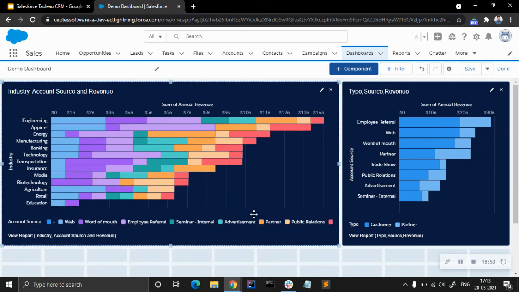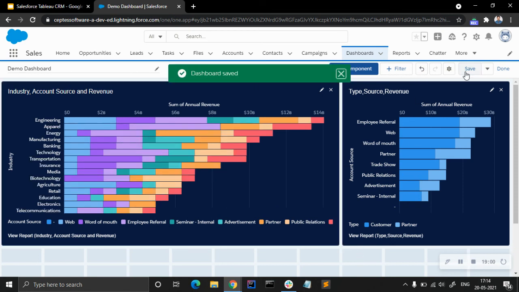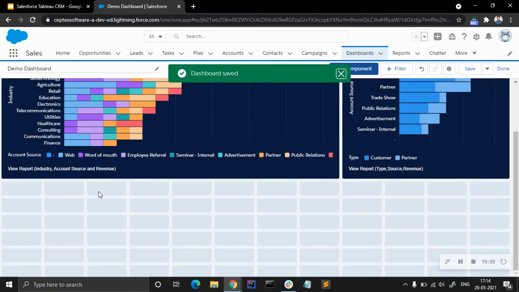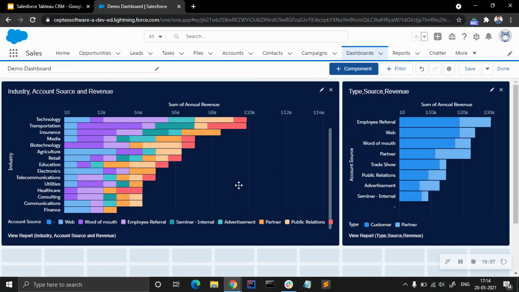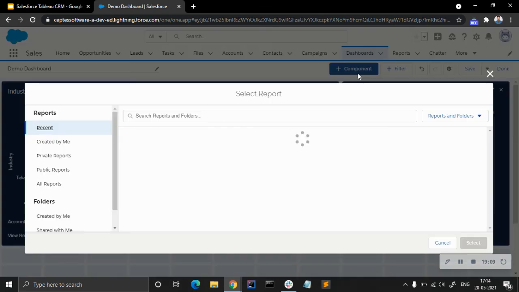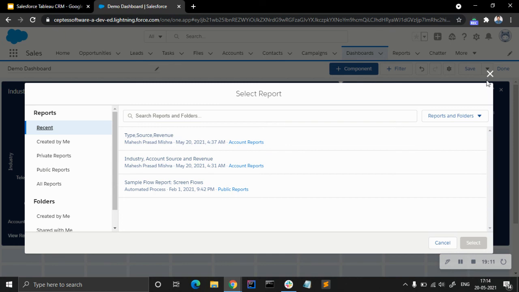Okay, we got it. So we can see the two reports we have embedded into the dashboard. Now let's just save it, and it will show dashboard saved. And we can add more reports here depending on our requirements. So we can adjust the component and go for report.